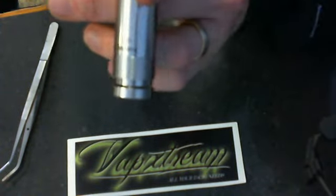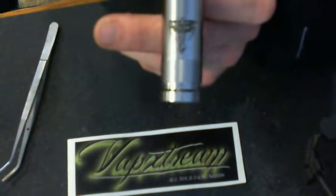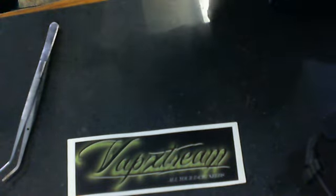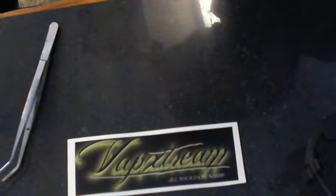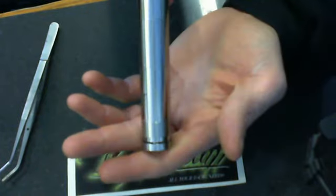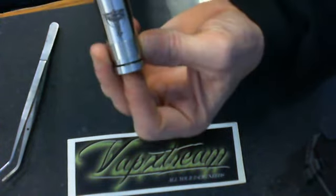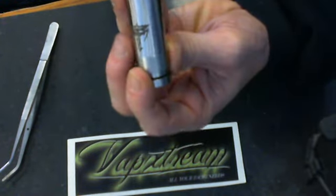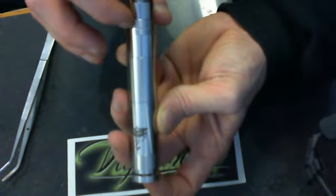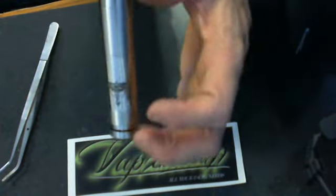Of course, with most of your clones, you have the actual Nemesis name, serial number for some ungodly known reason, and of course the very nice Nemesis logo. I don't know if it's etched or painted. I'm not going to try and scratch it off if it's painted, because it's actually a fairly decent looking mod. Mostly stainless steel for the most part, minus the switch. My only disliking about it is you can see the color differences in the top cap, the kick ring, and the locking switch. Everything else is a nice shiny stainless steel.